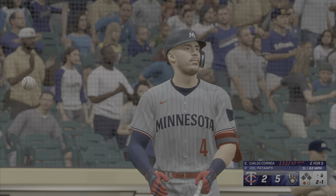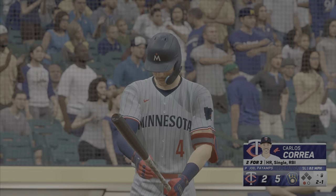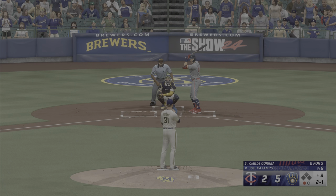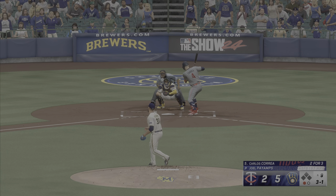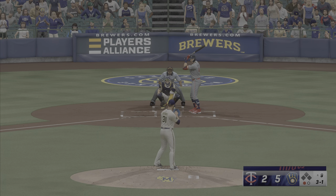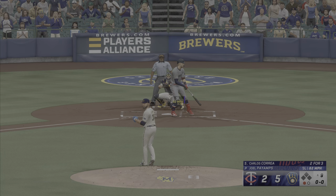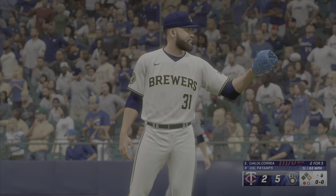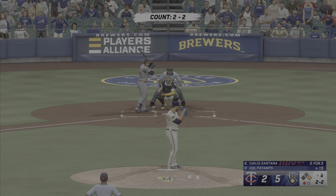The shortstop takes the ball. Bases empty, one away here at the top of the ninth. That one misses. Now 3-1. Downstairs, and it misses, ball four. Well, he tried to nibble right there and just missed his spot. Hitter didn't offer at it. Now he has somebody to worry about over at first.